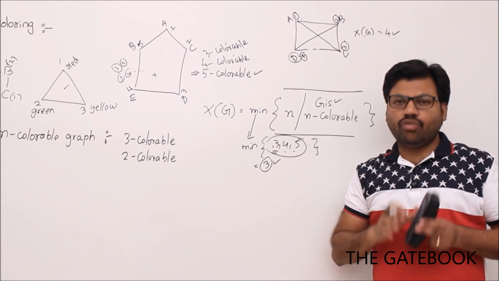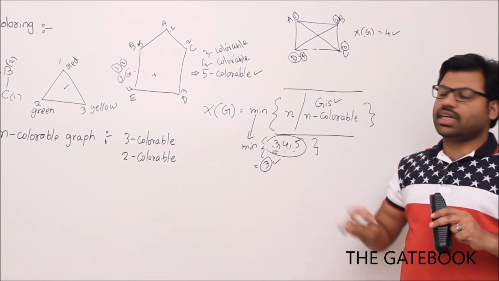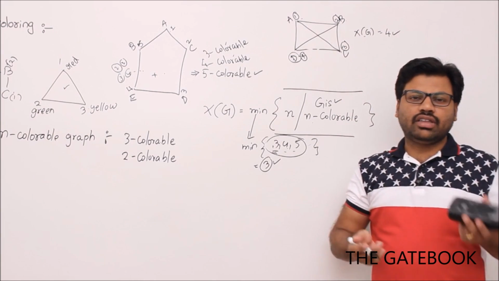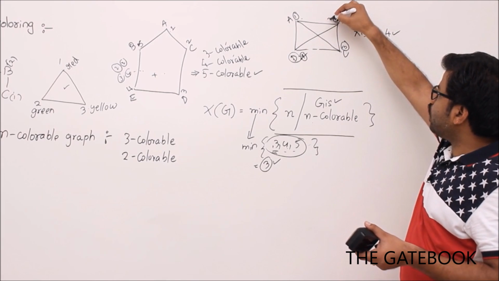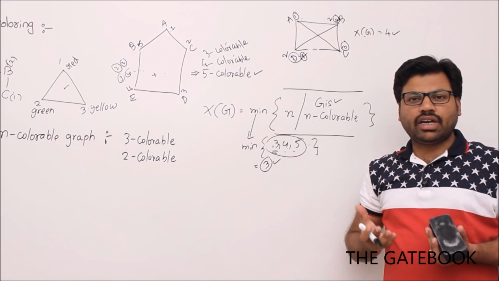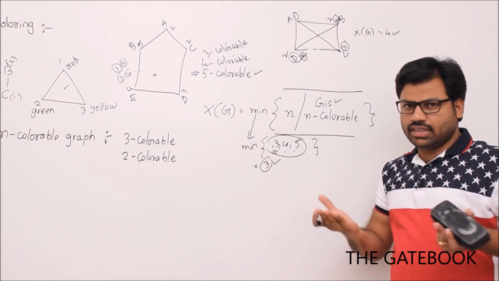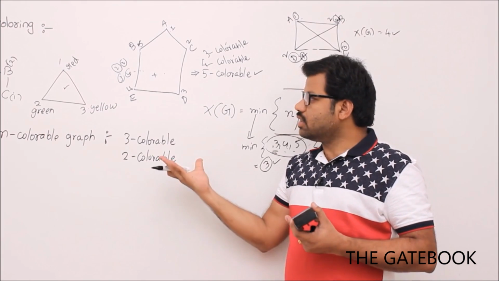No one can color this graph with 3 colors, because sharing is not possible, since everyone is adjacent to everyone. You can't give the same color to reduce the colors. We would have to give the same color to 2 vertices, which is impossible because in a complete graph every 2 vertices are adjacent. That's the problem. In that way we can understand this coloring.